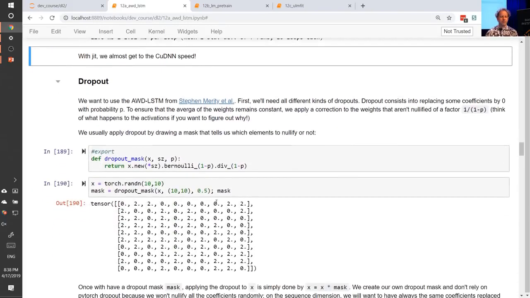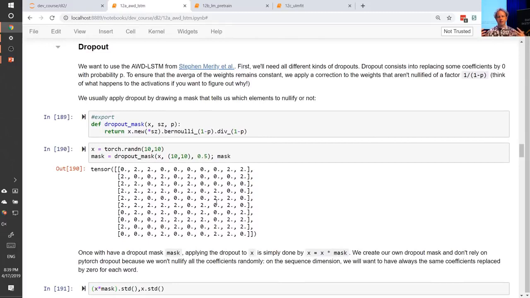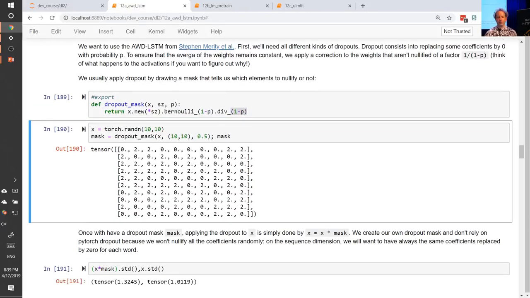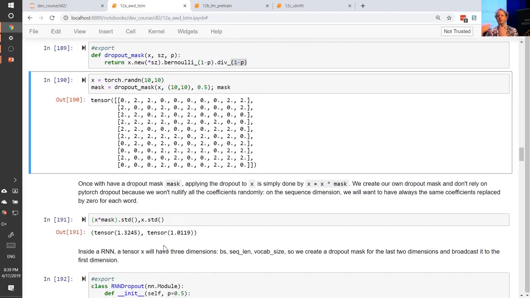Okay, so now we need dropout, and this is the bit that really is fantastic about AWD LSTM, is that Stephen Merity thought about all the ways in which we can regularize a model. So basically, dropout is just Bernoulli random noise. Bernoulli random noise simply means create ones and zeros, and it's one with this probability. So create a bunch of random ones and zeros, and then divide by 1 minus p, so that in this case, for 0.5, it's randomly zeros and twos. And the reason they're zeros and twos is because that way the standard deviation doesn't change, so we can remove dropout for inference time, and the activations will be still scaled correctly. And we talked about that a little bit in part one.